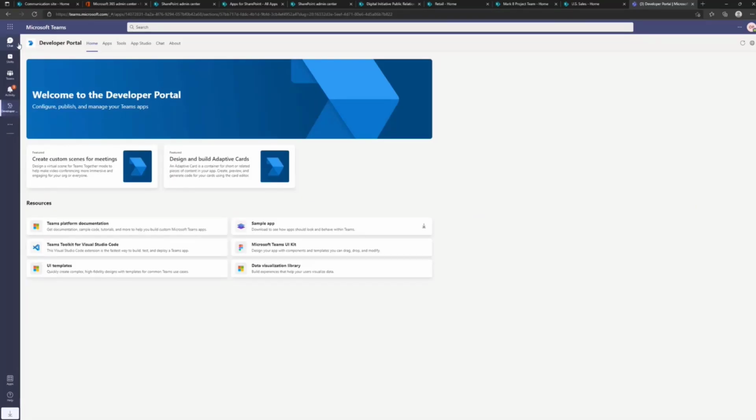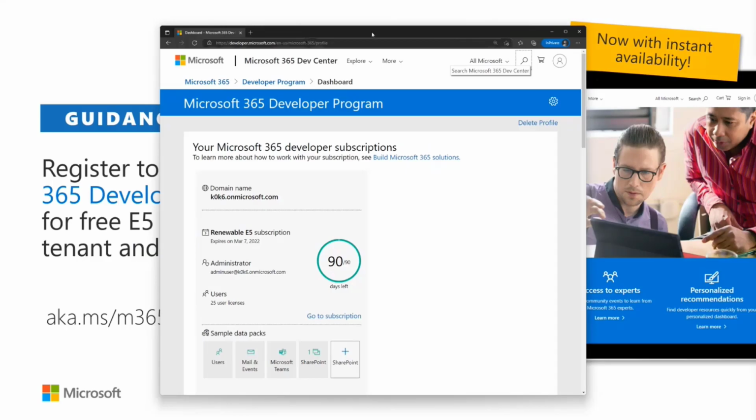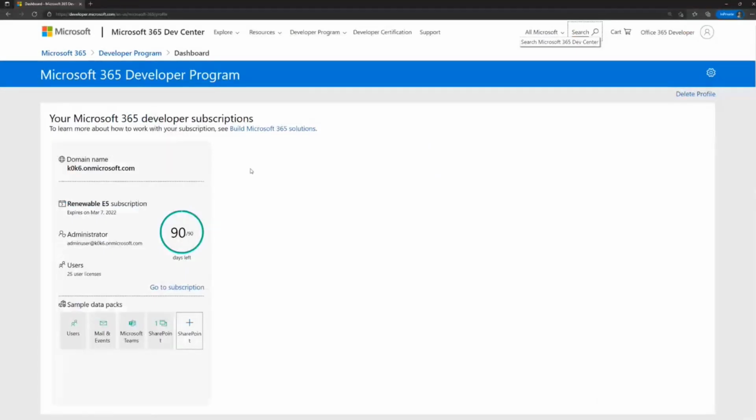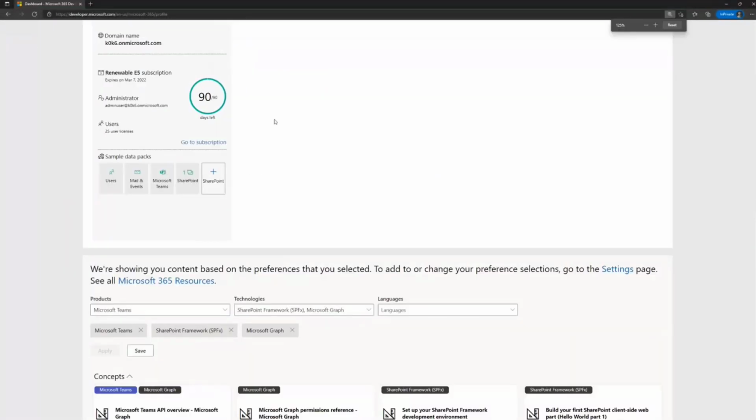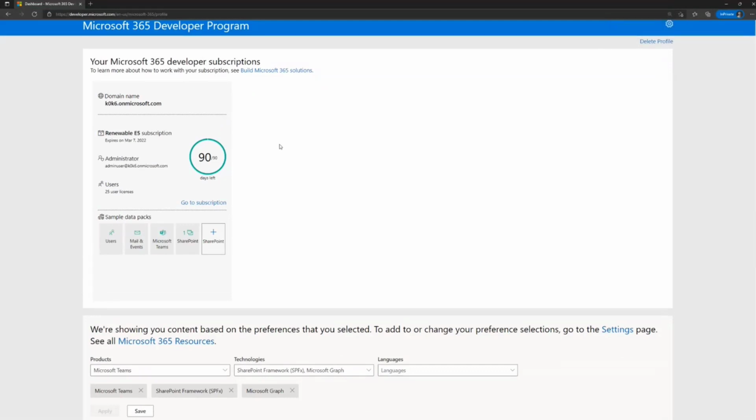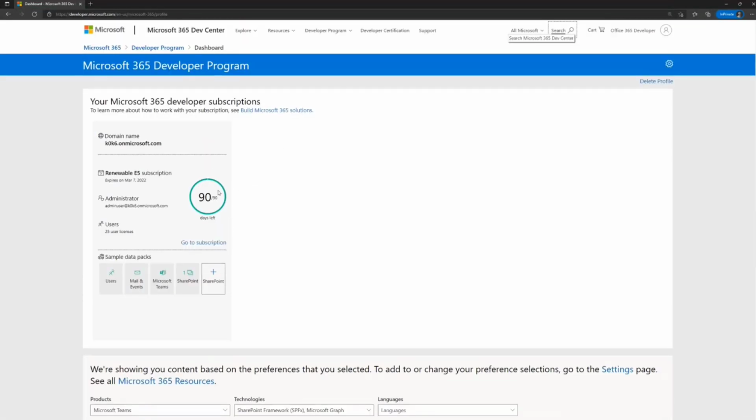The tenant will automatically renew after 90 days. We can actually see that in here. So now if I extend this one, does it already show that? No, oh, there we go, 90 days left. So in 90 days, it's basically going to do a recap of whether you have used it for developer purposes or not, and then it's going to renew automatically if needed. Pretty cool stuff, and most likely we'll do a quick recap on the developer program next year.